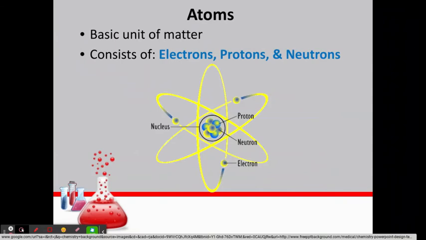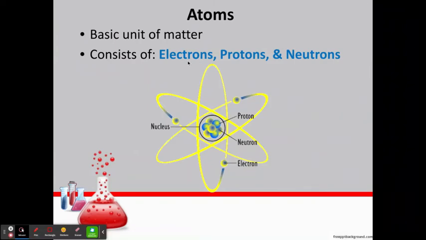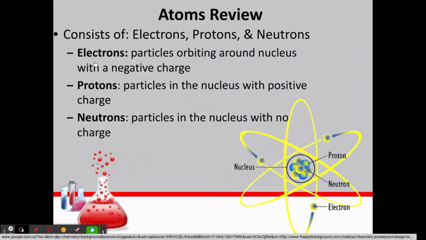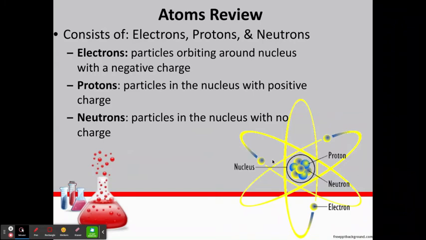So review. The basic unit of matter is the atom. Atoms have electrons outside the nucleus, and of course your protons and neutrons are inside the nucleus. Up until now, we've talked about the electrons being outside the nucleus, but not really any information about what they're doing or how they're doing it or where. So, a quick review here again: electrons are those negatively charged things orbiting around. Protons are the positively charged things in the nucleus.